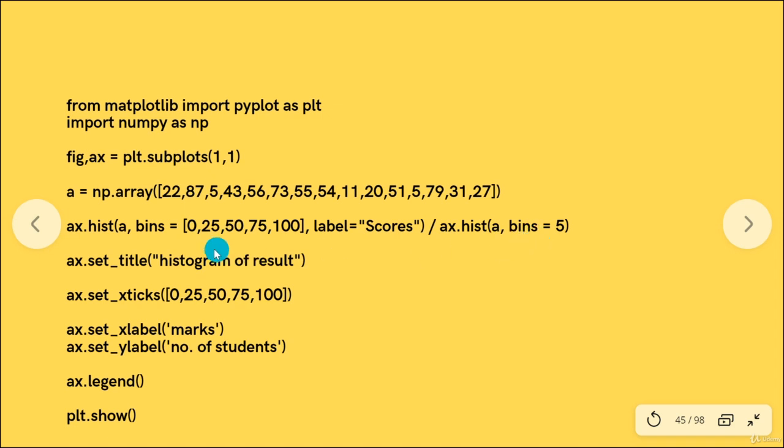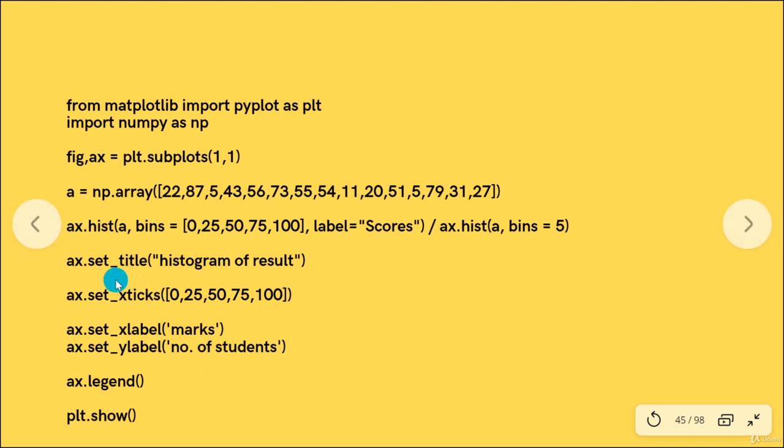Instead of exactly telling the function where you want to place your interval, you can simply say I want a total of 5 bins, and the function will automatically process the intervals. You don't need to specifically tell it. So it is your choice how you want to go ahead, whether you want to just tell the function how many bins you want, or you want to exactly tell the function at what places, at what intervals you want to design the bins.